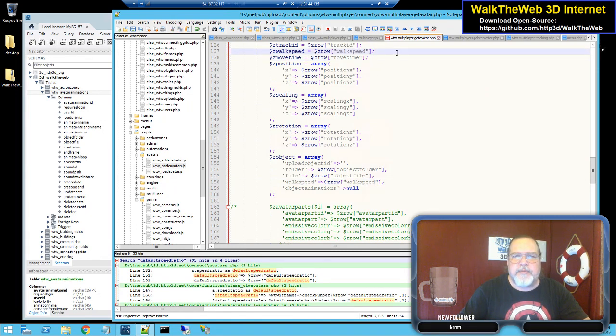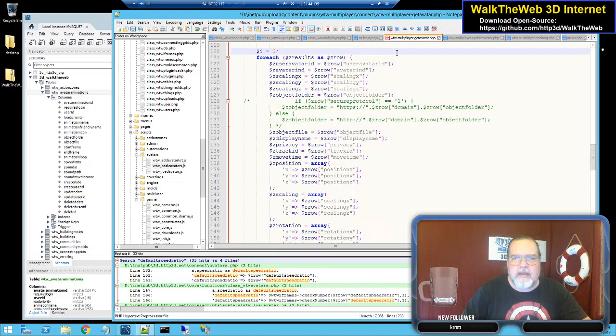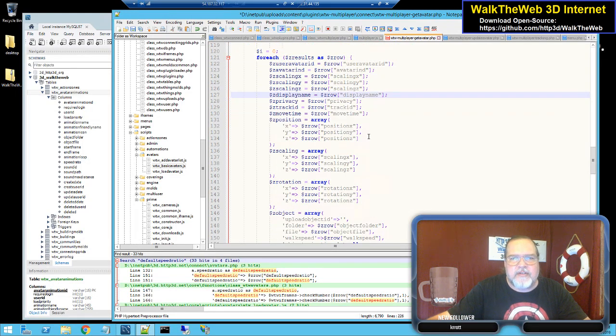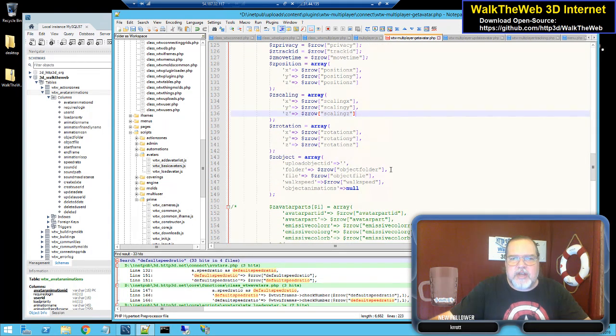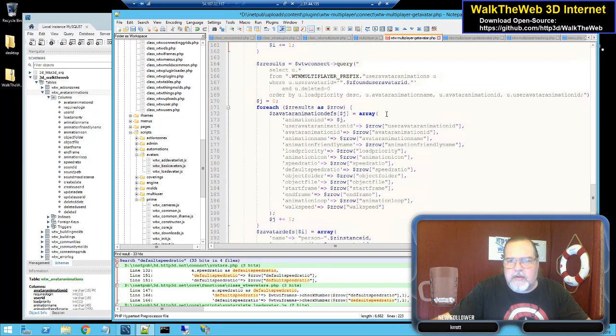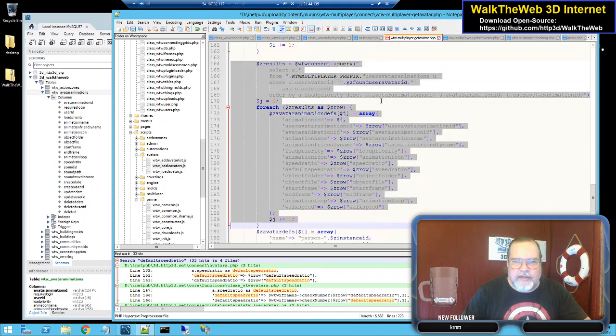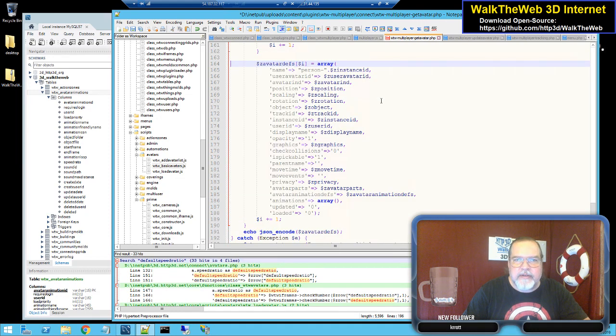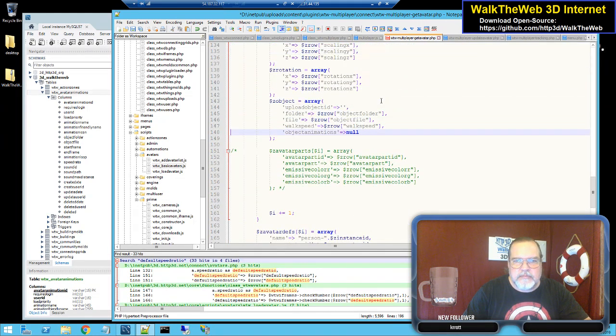Now we can get rid of those couple pieces. Object folder, object file. We didn't need the whole domain path. That's a different story. Scaling, we already did those. We wrote them directly. That isn't needed there anymore. Did I chop more than I needed to? If we did, we'll figure it out. This part here is actually going to be run once per record. And we're going to put it right here.